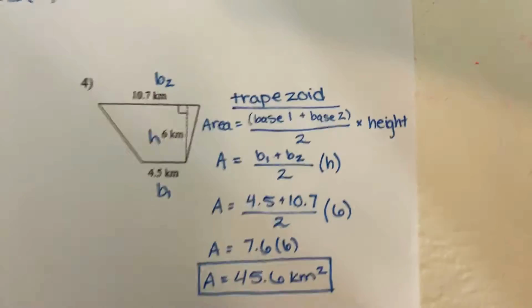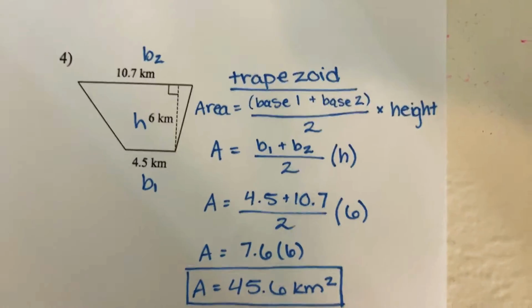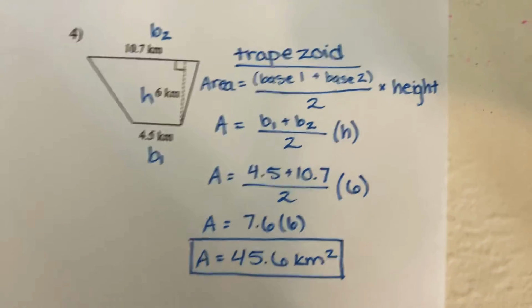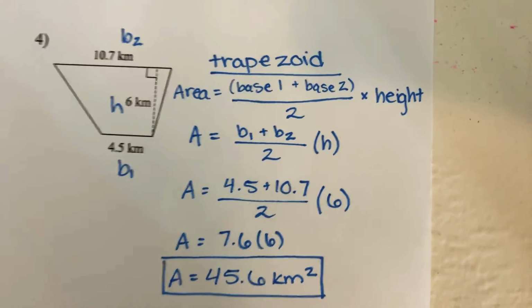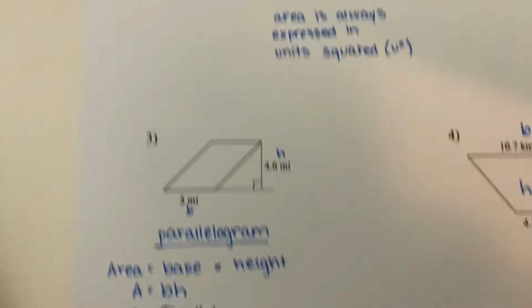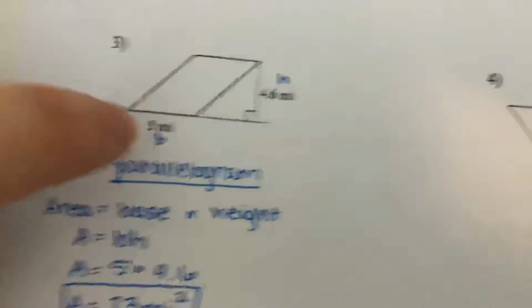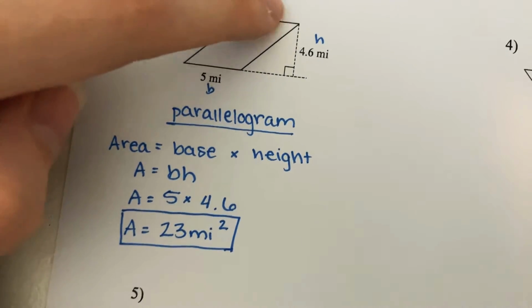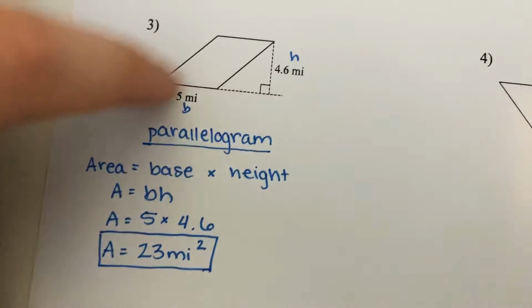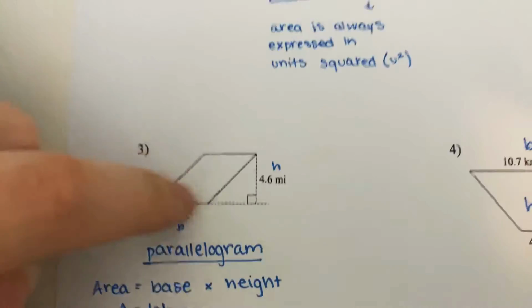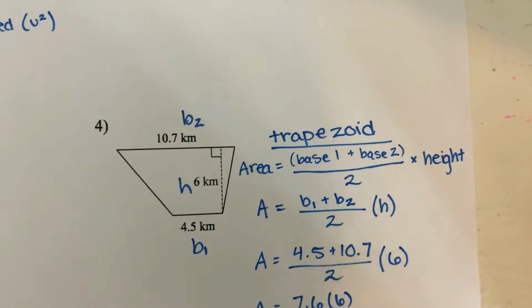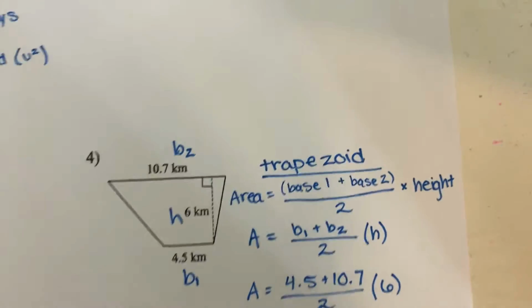So a trapezoid is the fourth quadrilateral we're going to look at, and its formula is a little trickier because with a trapezoid, you've got two bases that are different sizes, right? In a square, in a rectangle, in a parallelogram, those bases, so like here and here, those are the same, right? We know opposite sides are congruent in parallelograms and rectangles and squares. But in a trapezoid, our bases are different sizes.